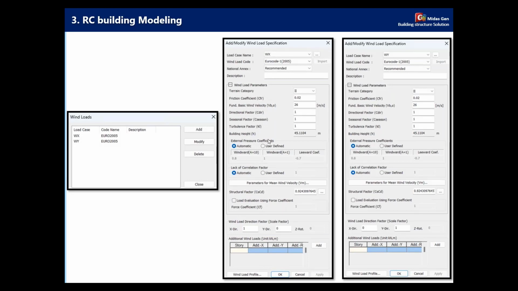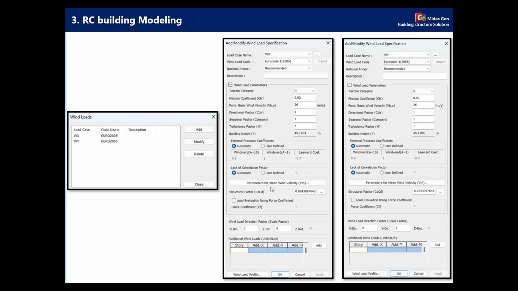You need to put their values depending on the area where you are going to construct your building. The building height is also required in order to calculate the wind load. And then you need to put the windward and leeward coefficients. But if you want to define them yourself, you can choose user defined, and then put in the values you have according to the area.